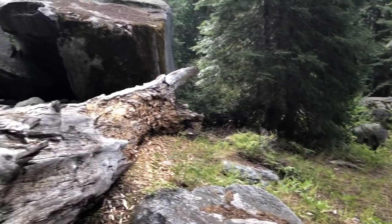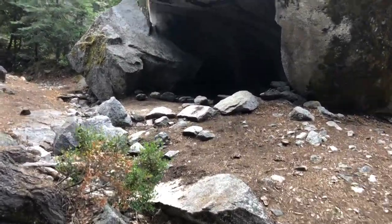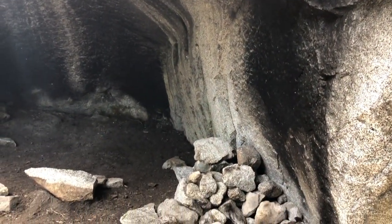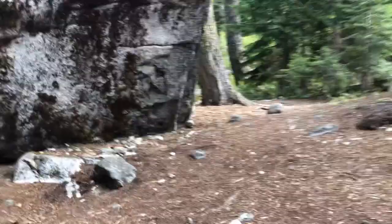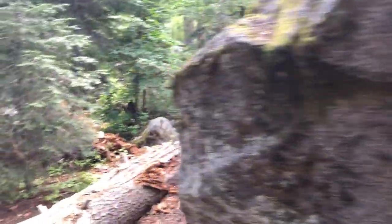This is coming up the trail. A couple of big rocks here. If you were here and there was a storm or rain or hailstorm, or in the winter and there's an avalanche, you could get in here and be protected from the weather. Looks like someone did that and had a fire here. And there's the other rock right over here. It's not as big, but there's still overhang. If someone had the other rock, you could lay under there.